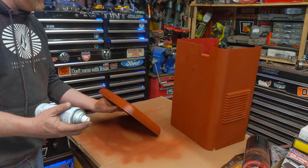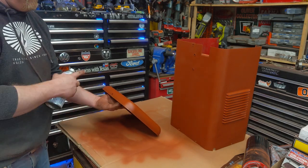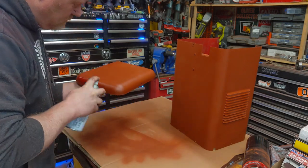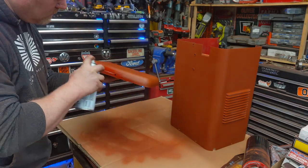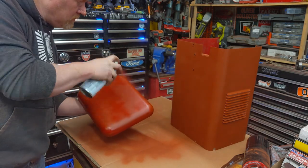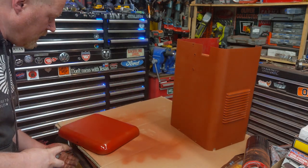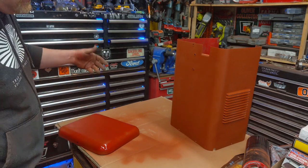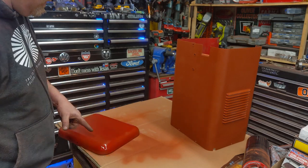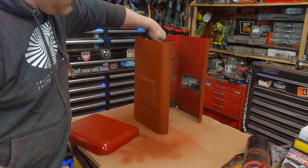Tip, spray painting so you don't get fish eyes and stuff like that, or you don't wrinkle your finish, is the very first coat, just do so light. Don't even coat everything. And then let that tack up. I mean, that's not coated at all. Let that tack up. And then I'll spray again over the top of that. It'll bond good. And it won't put on so much solvent, because sometimes the solvent in the paint will lift your primer and everything else with these spray paints. Move this out of the way.